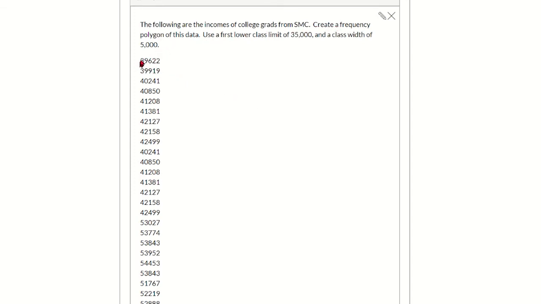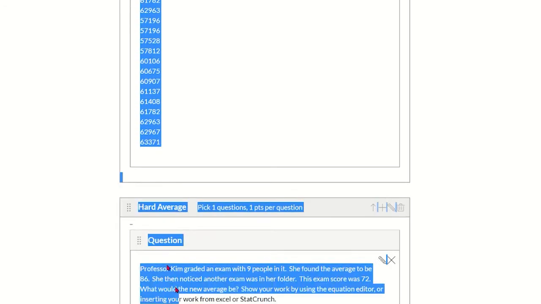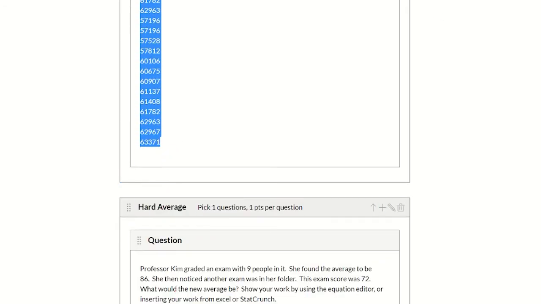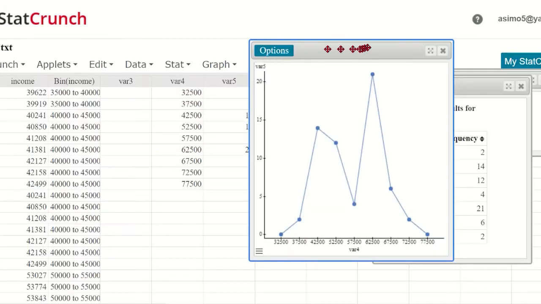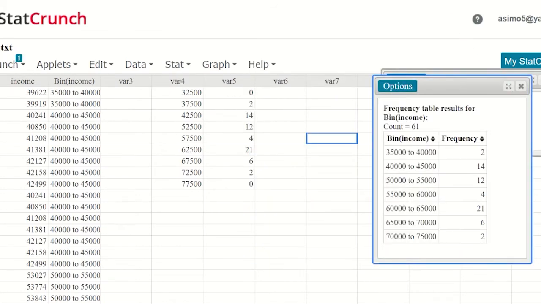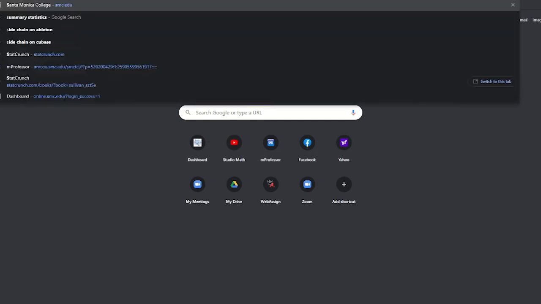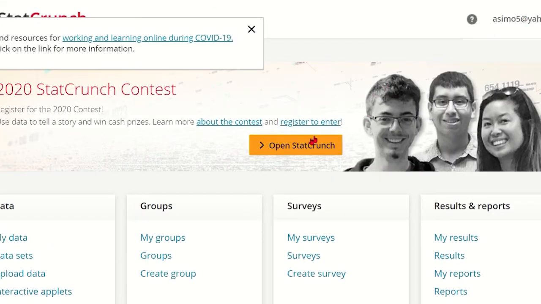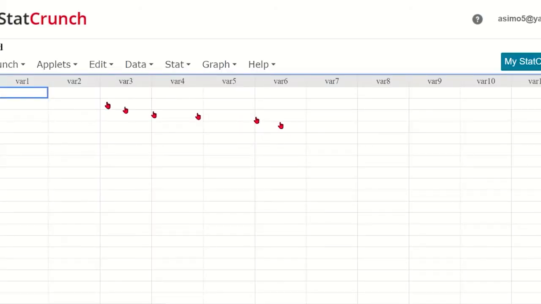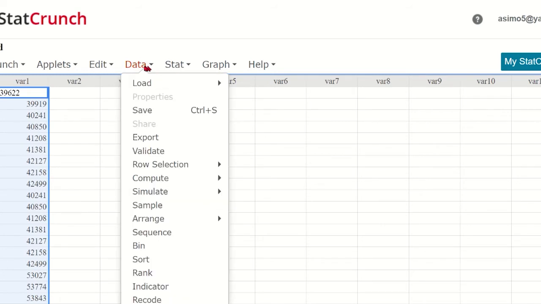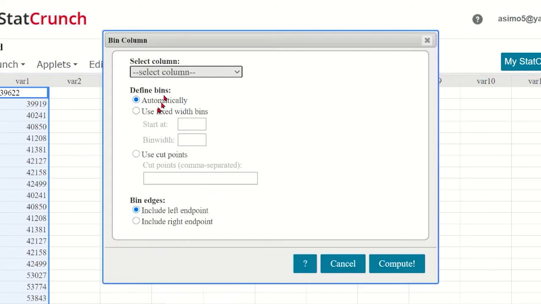Frequency polygon, make a frequency polygon. So grab this data, Control C, go back to StatCrunch, close some things. We could probably start a new, kind of want to just go to a regular StatCrunch. Open StatCrunch. Yeah, fresh page. So I'm gonna go Control V. I'm gonna go to data, bin.